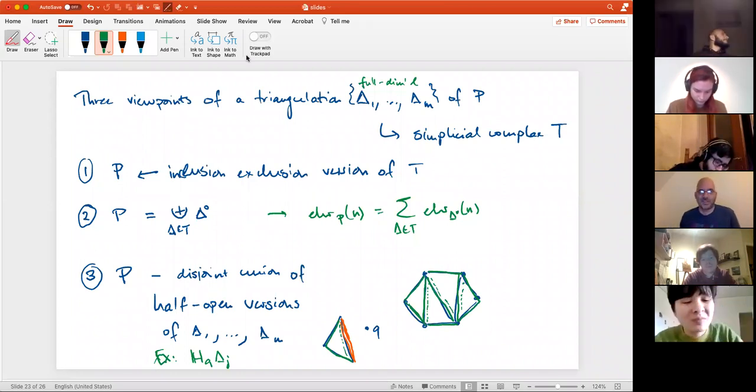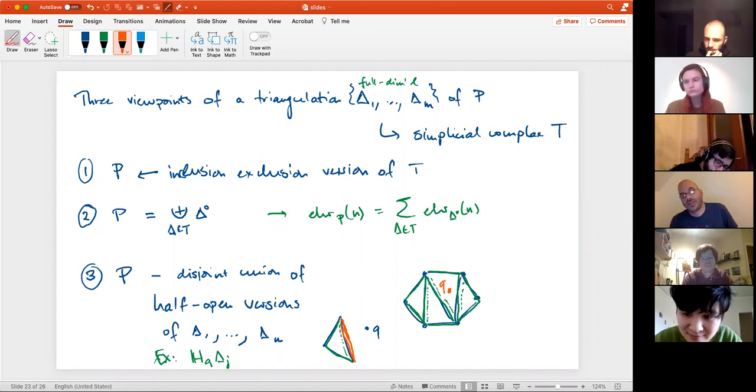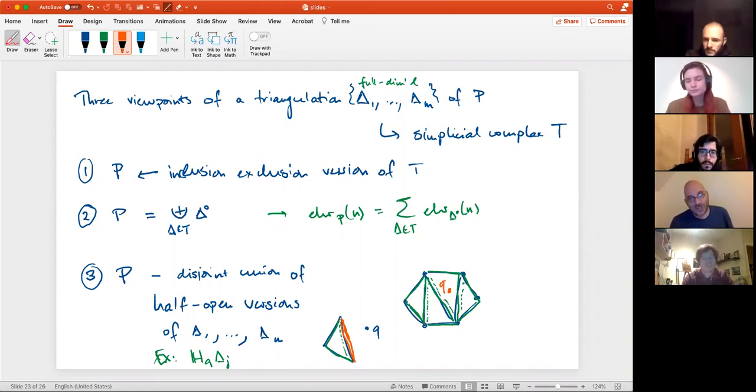So the construction over here, which will not give you the triangulation that I have here, is something like this. You pick a Q somewhere in the middle, and then you do this construction. I'm picking a Q somewhere in my polytope to make sure that the facets of my polytope are all there. And so now you do that in such a way. So again, you don't get the picture that I drew in green.